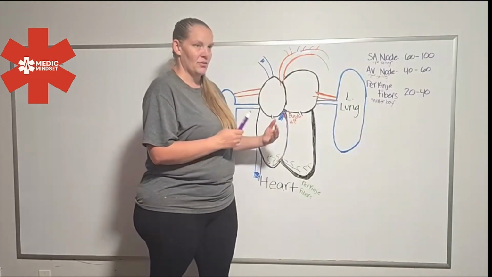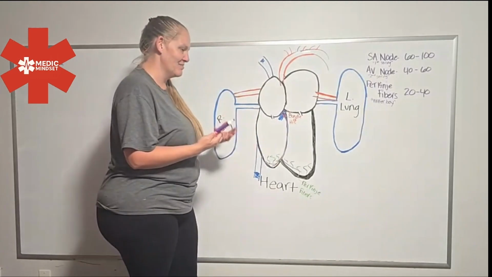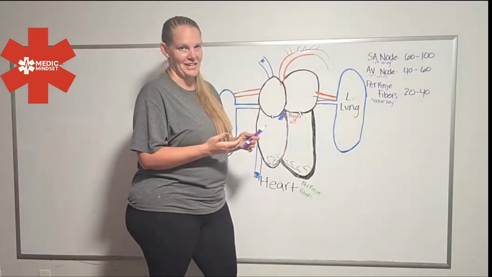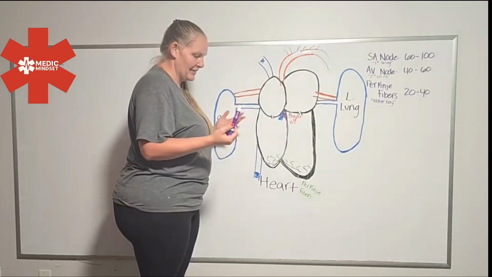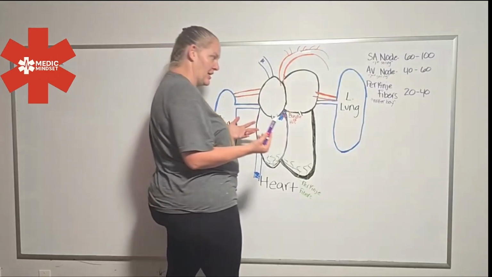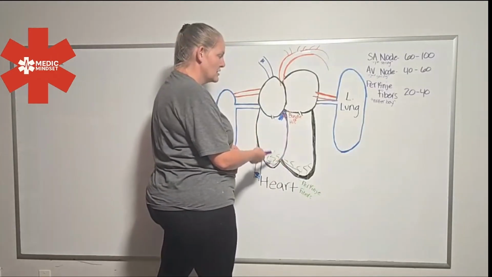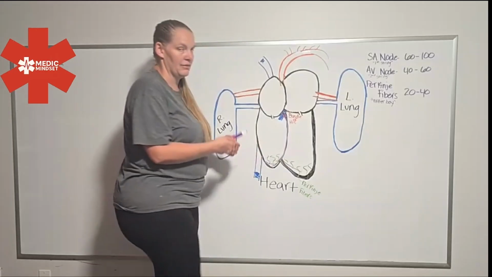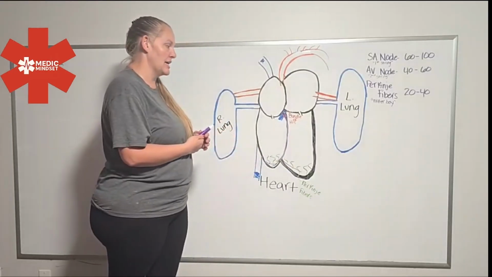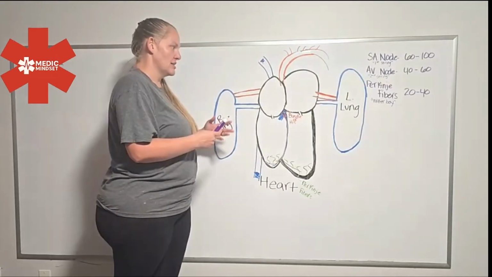These guys are kind of like the water boy. They're there, but they probably shouldn't be on the field. They're just an extra body. But again, at least it's a body, and it's better than nothing. So these Purkinje fibers will then take over and start firing. But again, it's only at a rate of 20 to 40 as an intrinsic rate. And so definitely not as efficient.